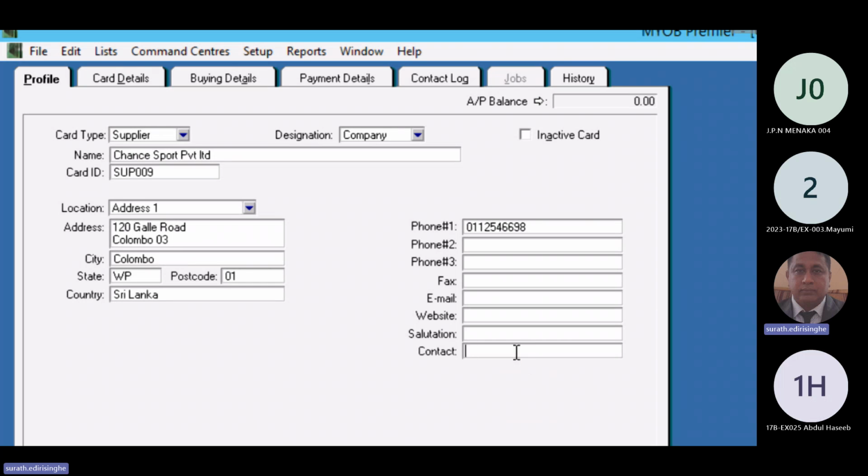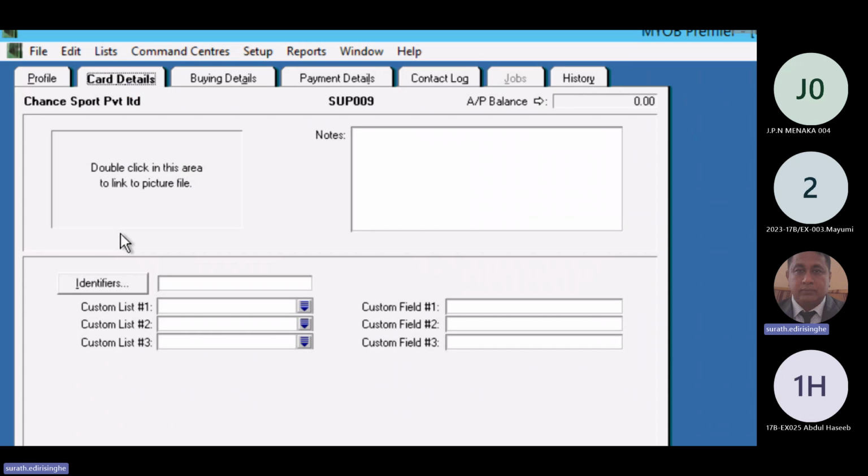Like I add, today one student logged in, Menaka, as the online contact person. Complete those details. Fax, email, you can enter these details later.